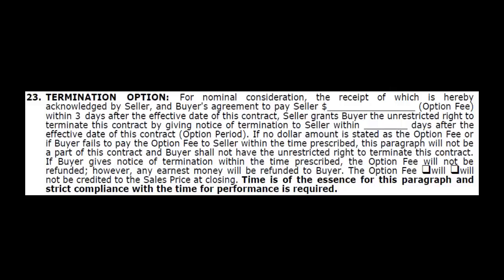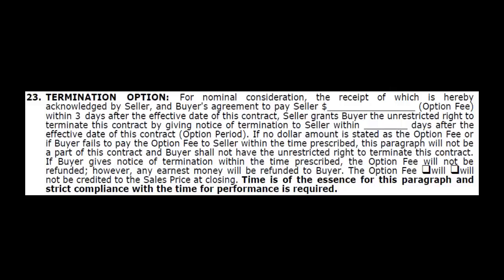And so then if you don't do what's required during that time, then this paragraph won't be in effect. For most of the rest of the contract, time is not of the essence. So what does that mean? Are those deadlines in the rest of the contract just kind of relative? Maybe. I don't know. I guess it kind of depends on the excuse. Really, it just depends on what the buyer and seller are agreeing to.